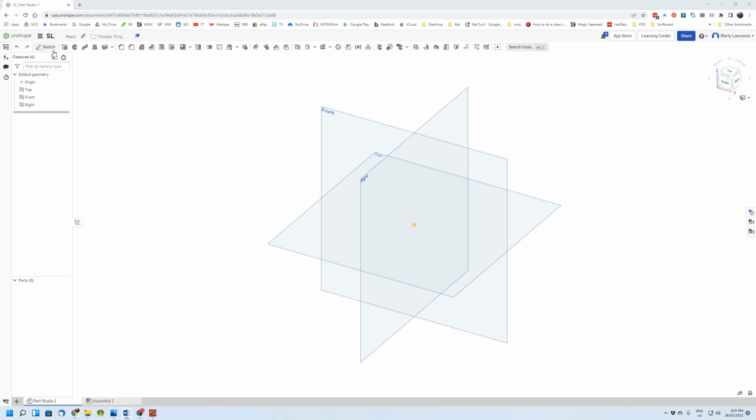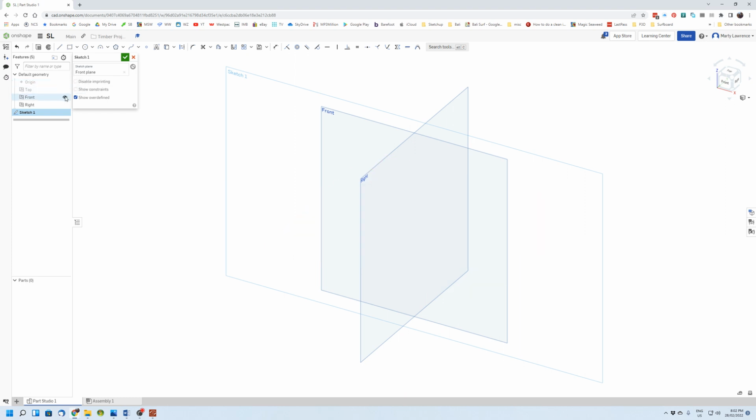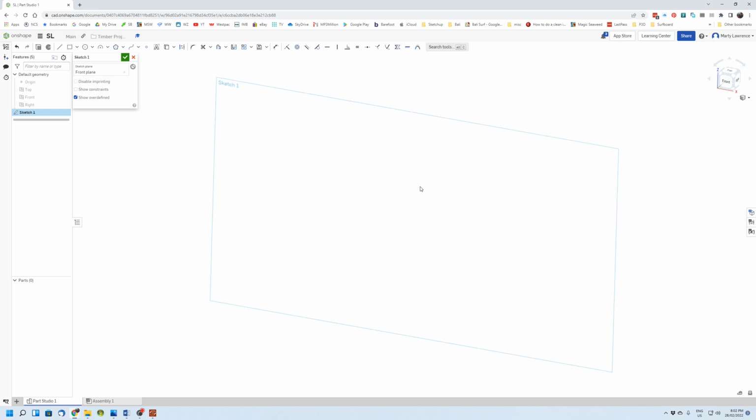So first thing we want to do is start a sketch. I'm going to start on the front plane. So I've clicked sketch, clicked the front plane, it's selected. I'm actually going to turn off all the planes by clicking that eyeball now. It just cleans up the view, makes it look a bit better. And I pressed N on the keyboard. That brings me to looking at it front on. I could have clicked front on the view cube too.